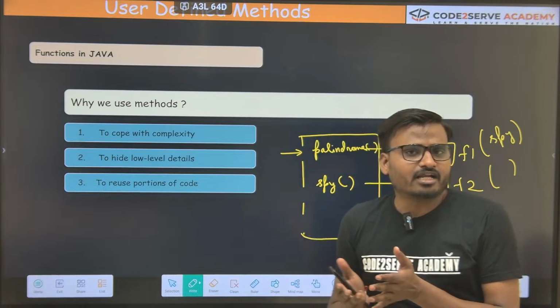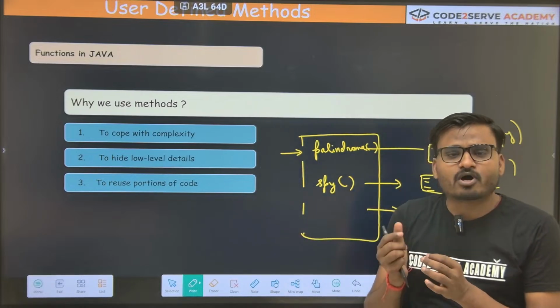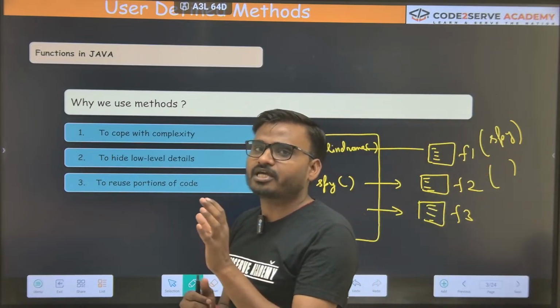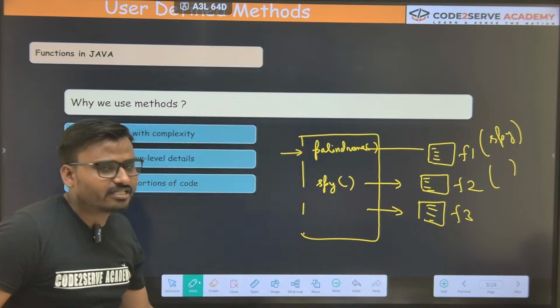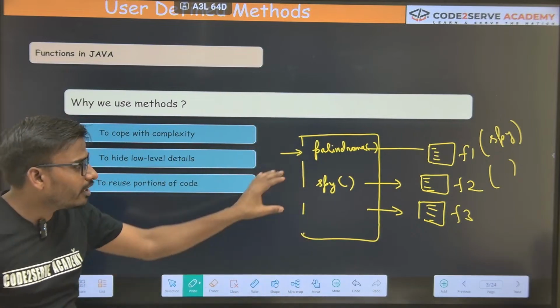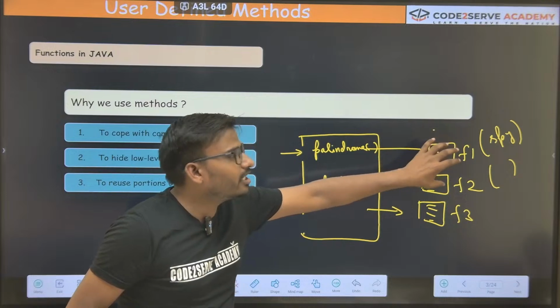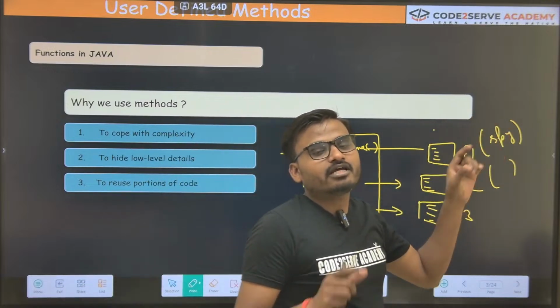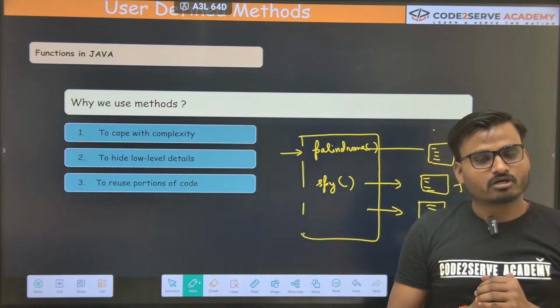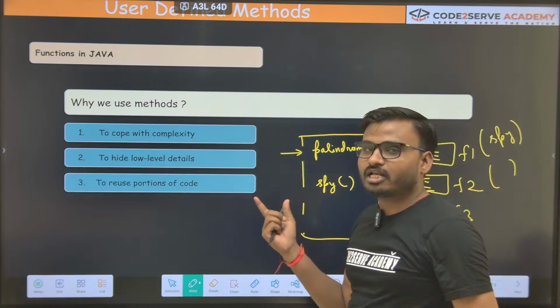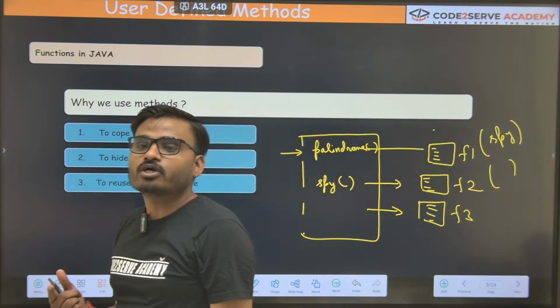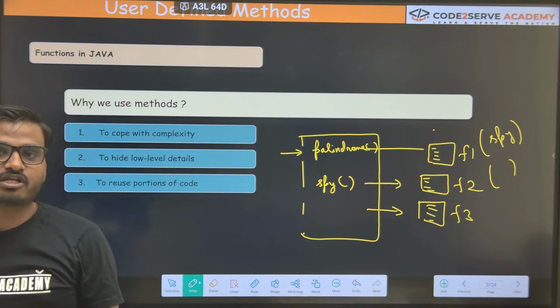Why are we writing like this? Because tomorrow, if any problem happens in the login page, you will not go and find the error in the complete code. You will only go to that part and try to find the error in that particular portion. Got my point? That is the beauty. When the complexity grows, that time it will be very beneficial for you all.